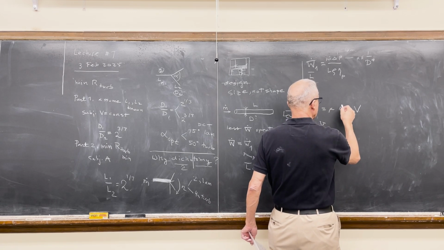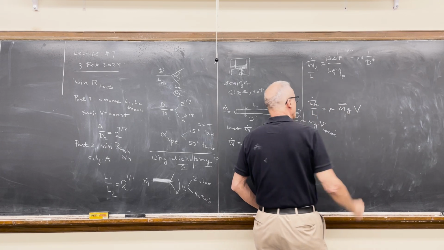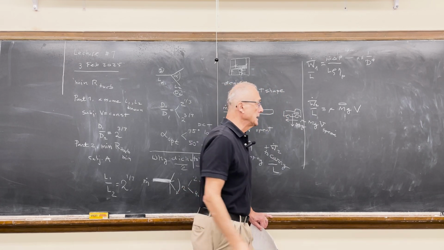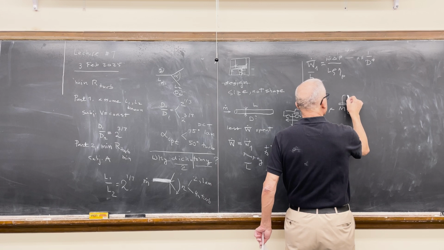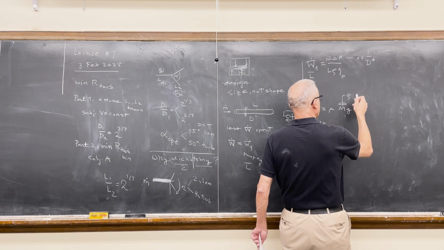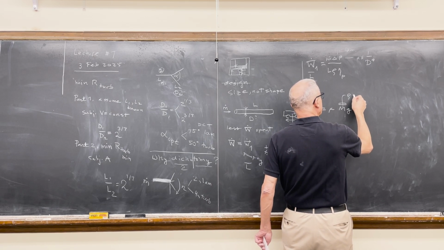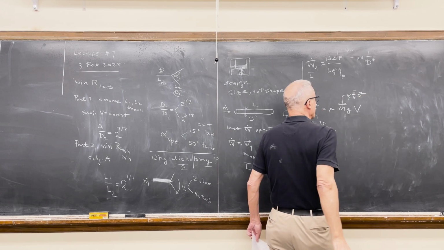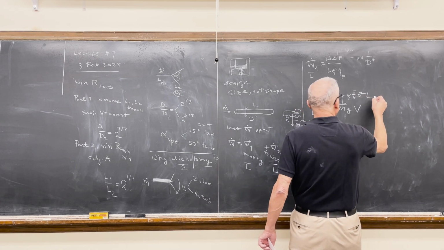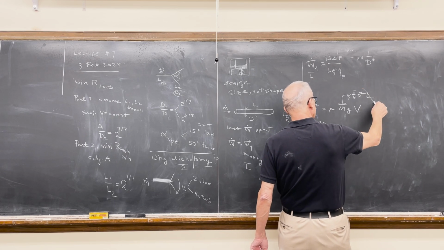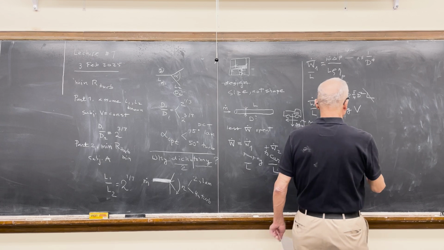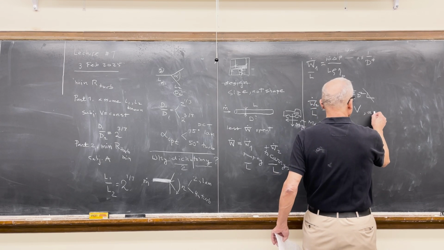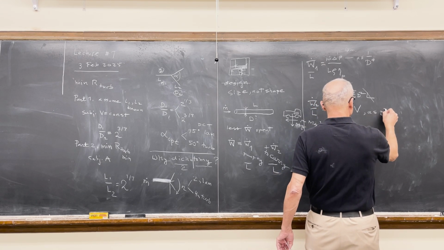This time I'm talking about the mass of the pipe full of its fluid. That mass is the density of the fluid, and then the cross-sectional area, pi over 4 d squared, and then the length. But I divide by length, and so on the right-hand side, I have a penalty that varies as d squared.